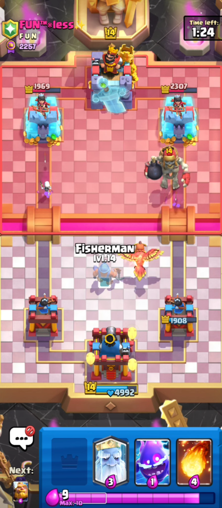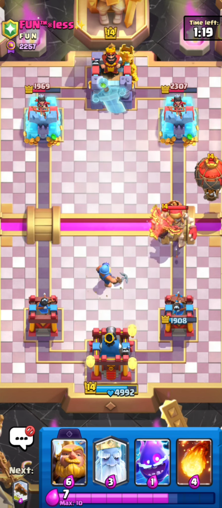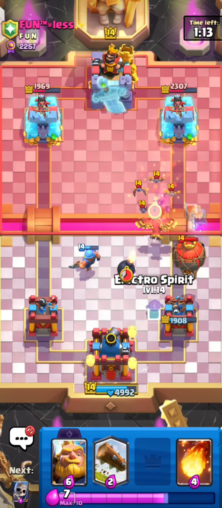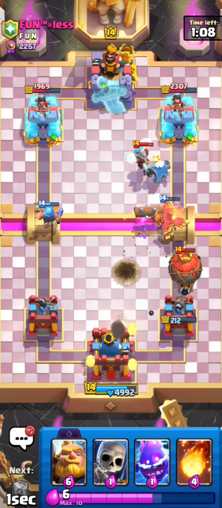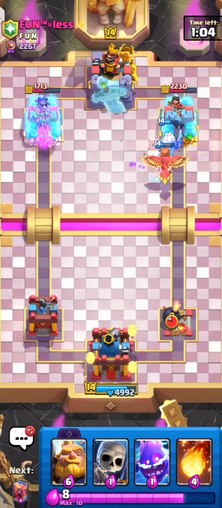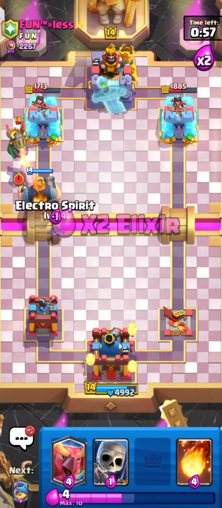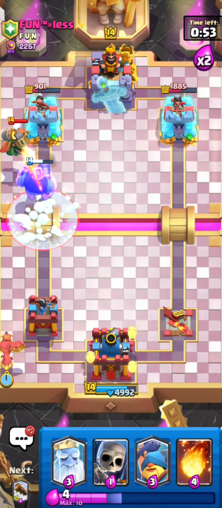So I'm just going to try to go for a Fisherman all the way out here, so all 3 towers hit the Giant Skeleton and DPS it down quicker. I'll go for a Ghost right here. I'll go for a Log right here because two Ghost shots plus a Log kills the Ice Wizard. I'm going to go for an RG as well, so even though he took tower, I should be fine here. Go for an Electro Spear to reset the Inferno Dragon, and that should be okay.